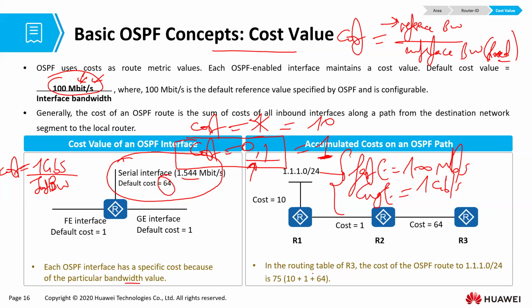All right, this is also important. Cost per link is cumulative, if that's the right word. So for example, if we're on R3 here, the cost to the network will be the cost per link plus the cost per link plus the cost per link. That's the total cost. So cost is accumulative. It adds up until we get to the destination network, basically.